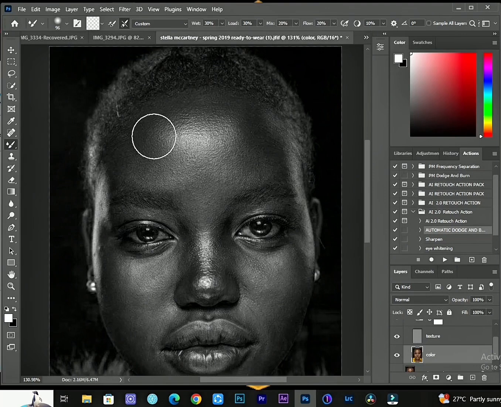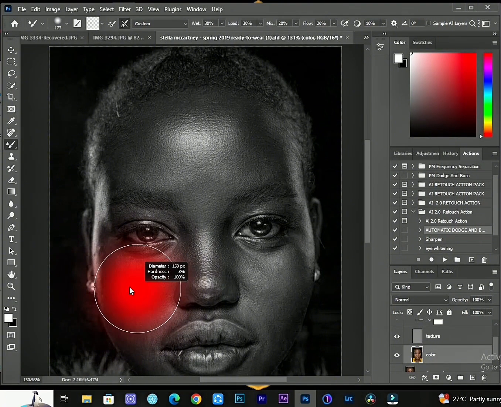Painting and the transition. I think something is happening already, even though we are on black and white. Okay, increase it. Not too much.